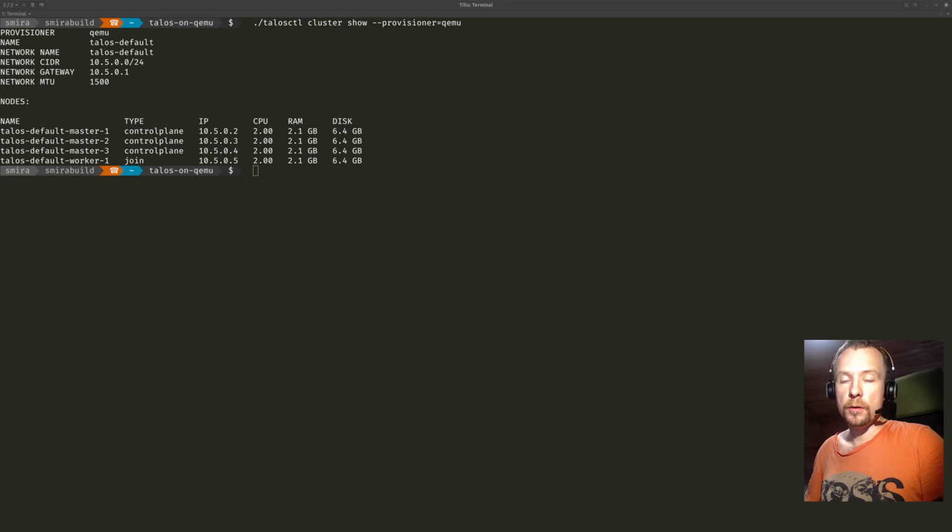Talos is a modern, immutable, secure from ground up operating system designed to run distributed workloads such as Kubernetes clusters. And Talos doesn't have any kind of legacy ways to access operating systems such as SSH or the shell itself. As Talos is immutable, it means that there is no good way to make changes to the running operating system. All the changes are driven using the operating system configuration.